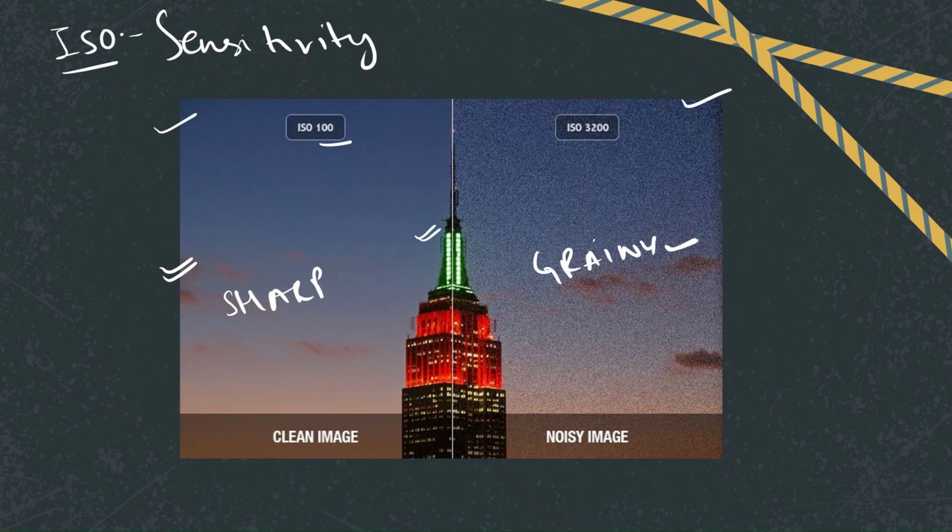Now, if you have a low ISO like 100 or ISO 200, this means that you have a very low sensitivity, which produces very clean, sharp, and detailed images. And if you have a higher ISO like 1600 or 3200, it means that you have a high sensitivity, and this is used in low light, but it introduces grain or noise, basically this speckled or degraded appearance that you can see here. Now, in crime scene photography, the goal is always to use the lowest ISO possible.